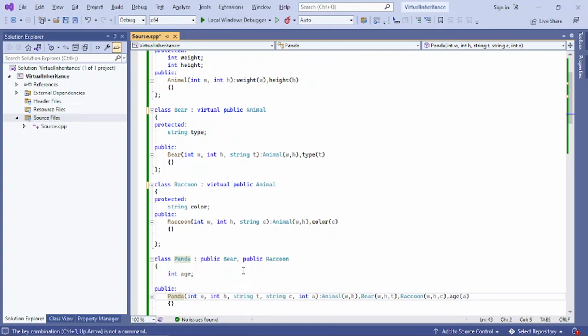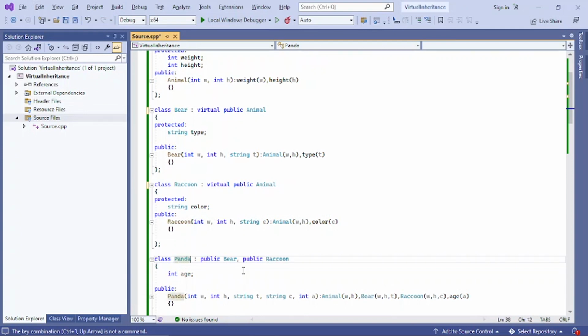Now, one thing you need to bear in mind is that virtual base classes are always constructed first. So if you have a hierarchy like this with virtual base classes and non-virtual base classes, it's always the virtual base class that is constructed first.